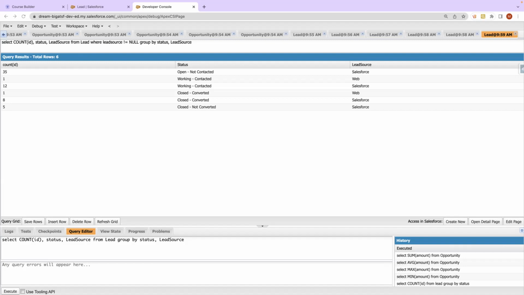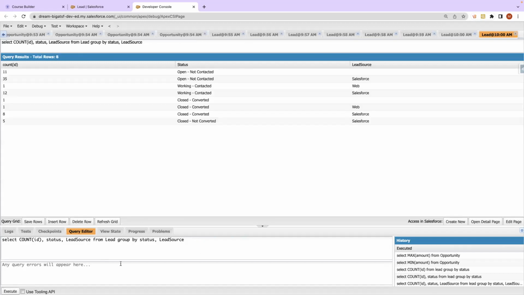How will we use it? So we can use it: having lead source not equals to null. Okay, if I remove this, it will give us everything. If we add this, it will give us just the results.